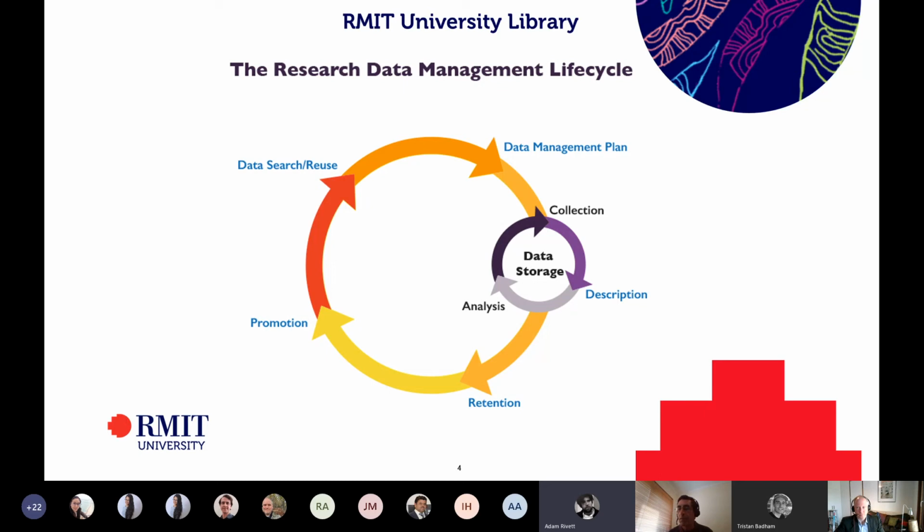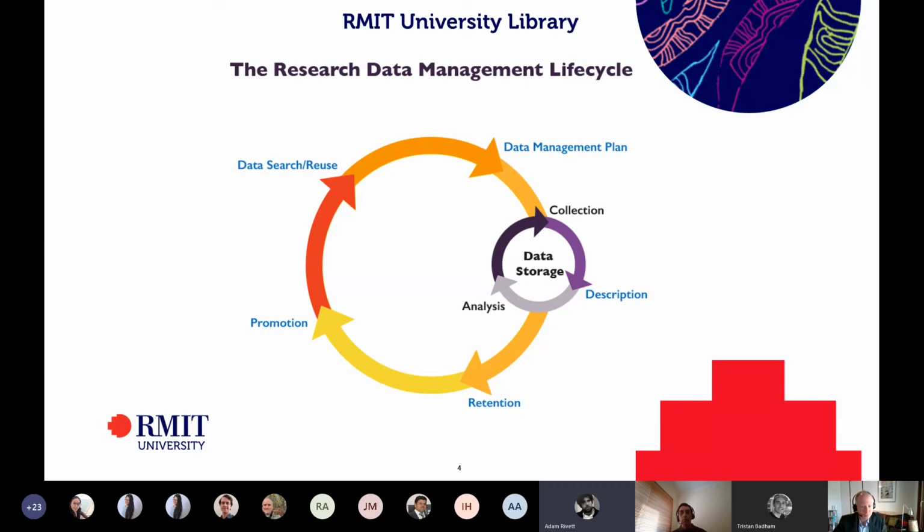So if we're talking about a collection principle, we might be talking about the ethics of research data management. If we're talking about the promotion of research data management, we might be talking about something like Figshare. If we're talking about the principles of data searching and data reuse, we might be talking about the Australian Research Data Commons and the kind of citations you can garner by collecting and describing your research data. So it's always useful, I think, to think about all the points we're going to be touching upon as existing within this larger life cycle. So I guess that's just up front.